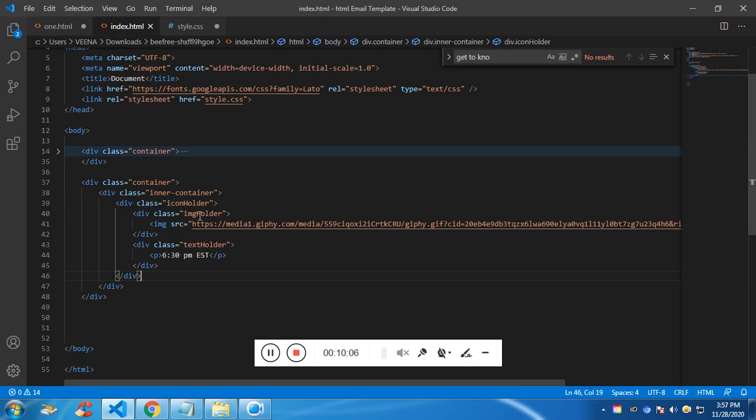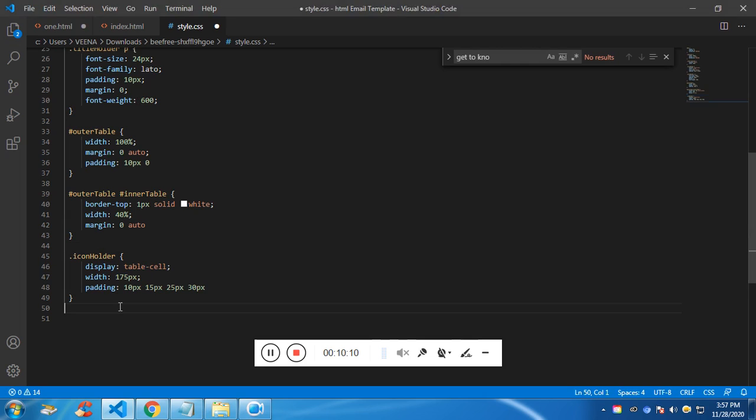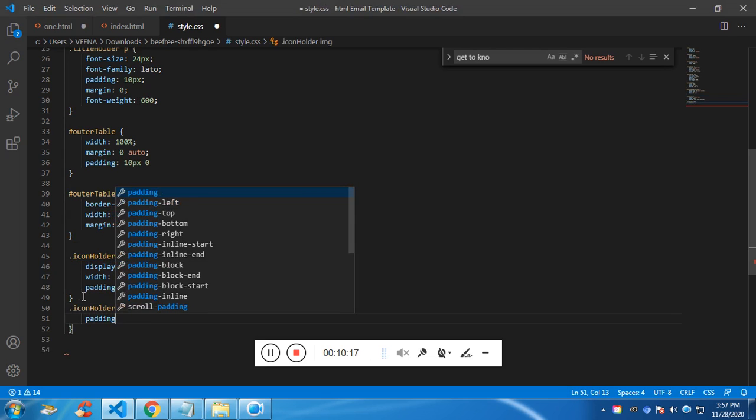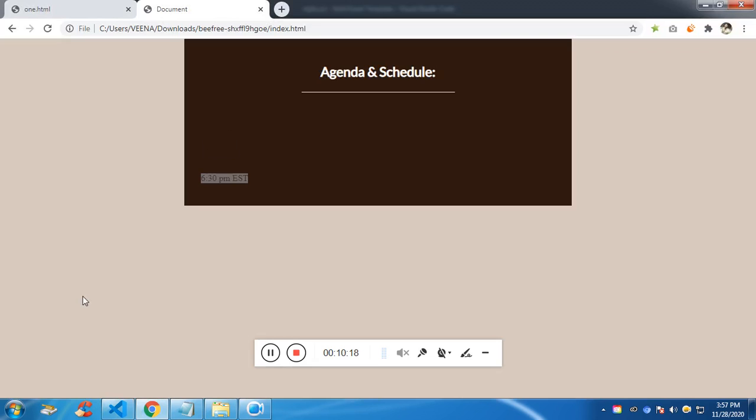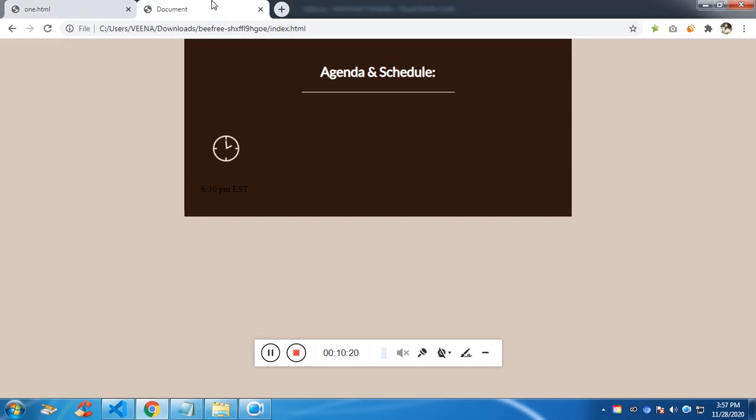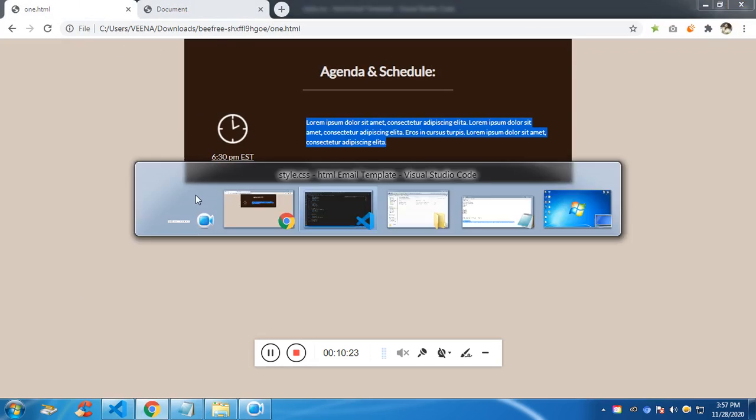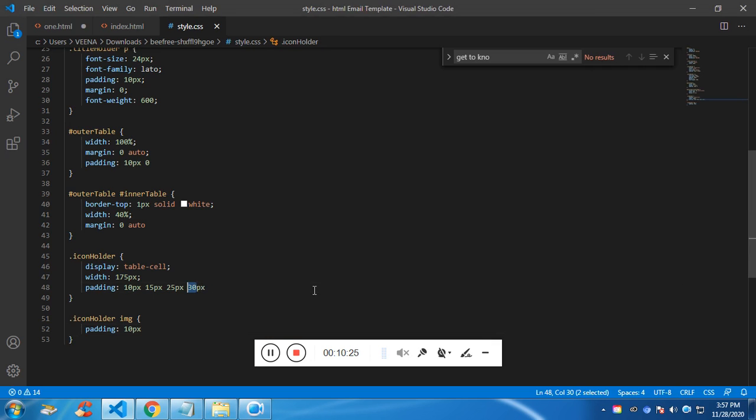If you see, we have image inside the icon holder. Let's catch that and give it the padding 10 pixel on all 4 sides. If you want to give some more padding, you are free to give it 45.